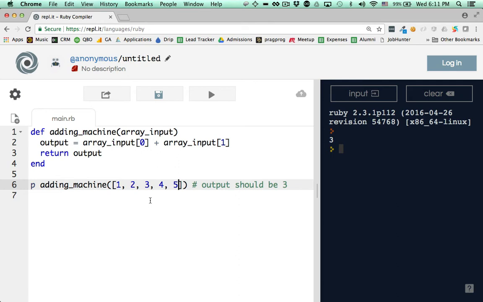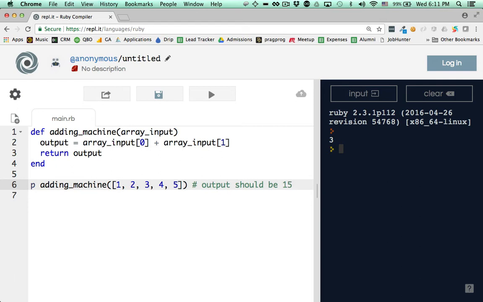Just now it's going to add all the numbers. But the output that I want should be 1 plus 2 plus 3 plus 4 plus 5, which is 15, I think. Okay, that's where we're headed.